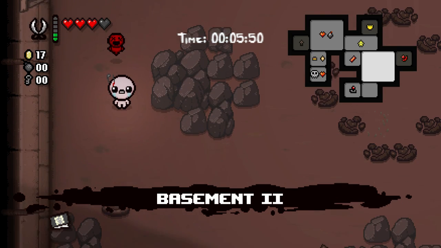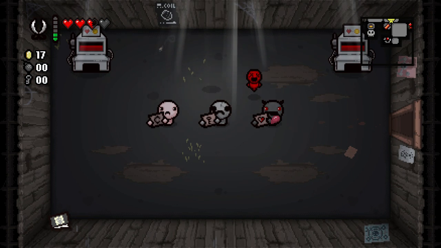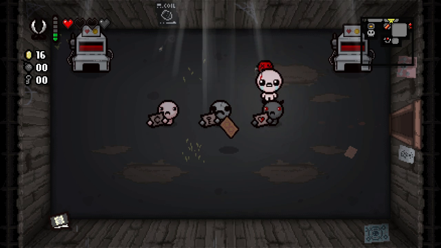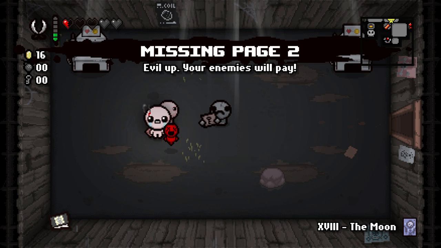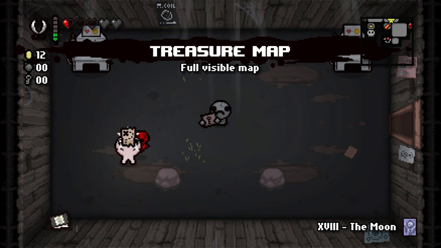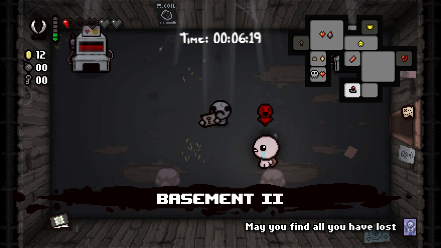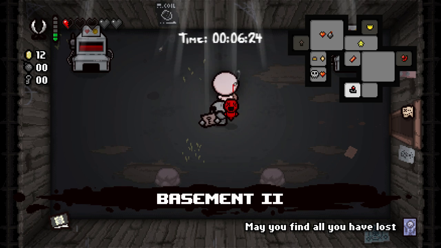I kind of want to go play out the beggars over there. Yeah, I'm going to go play out the beggars. See if I can get anything from this devil baby here. Got a tarot card. Let's see what we get. The Moon and Missing Page 2. Page 2, I think it's a damage up or an area-wide damage. Alright, and we got the map from him. Unfortunately, we did not get anything that I actually wanted, which was a bomb or a key. And I can't bomb this guy, and there's no keys for me to give him.